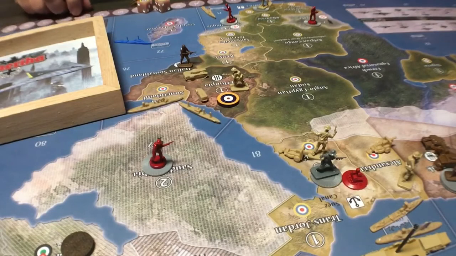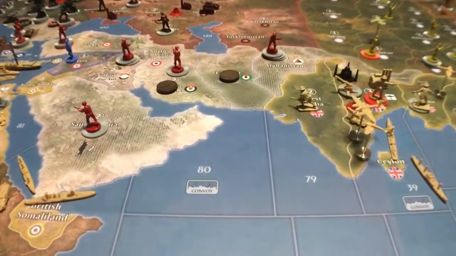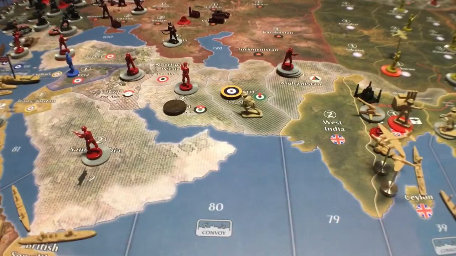Now, non-combat move. Okay, let me just grab the camera here and turn it around. Try not to shake it too much. Okay, so we're gonna come over here and we're gonna take Persia. We really want to take Persia on the first turn because it would be nice to be able to put our complex on the second turn. And we don't know if we're going to be able to do that. We're going to have to wait and see what Germany purchases. Hopefully what we do here is going to dissuade them from purchasing all those transports. So we move that over.